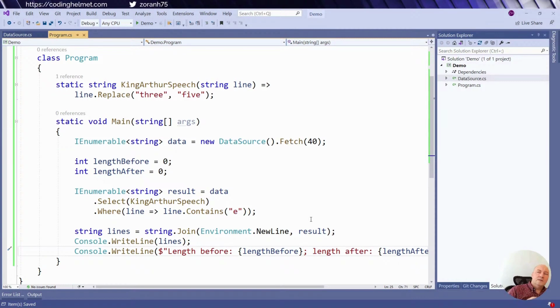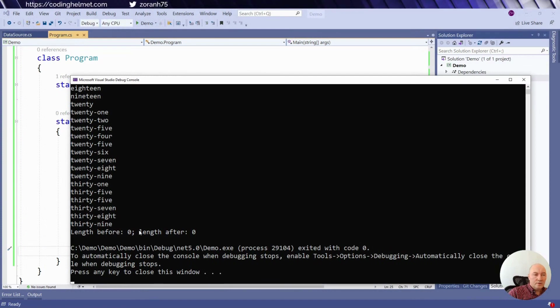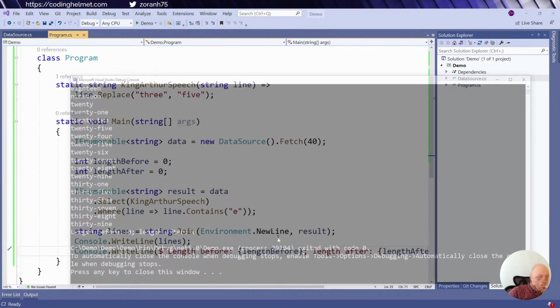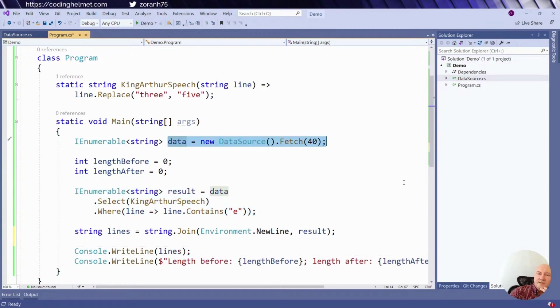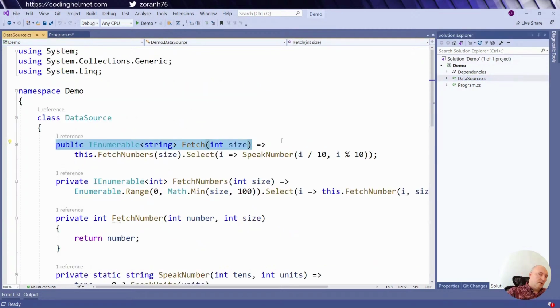Do you see the difficulty in satisfying this requirement when using LINQ? I don't have any of these right now, but here's the difficulty. Data is an enumerable. Does it exist anywhere in memory? Does that sequence exist in form of any data collection? No. But we don't know that, because that decision is encapsulated inside the data source.